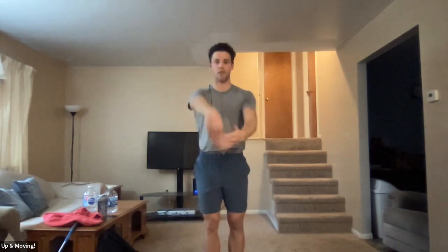Now to do the extensors, we're going to go this way, the opposite way. And pull down. So if I have my hands this way, now we're going to go the opposite way and we're going to pull towards ourselves. And that's going to work on the top of our forearm.